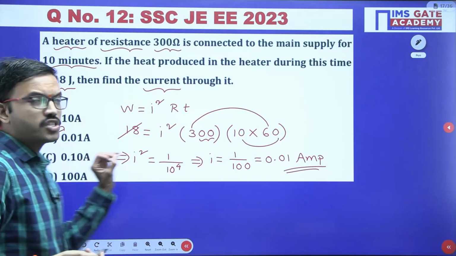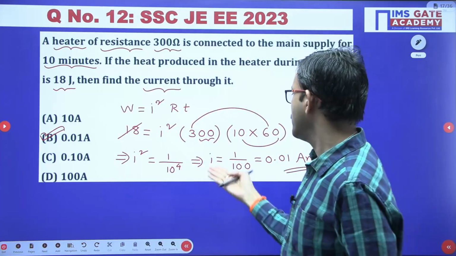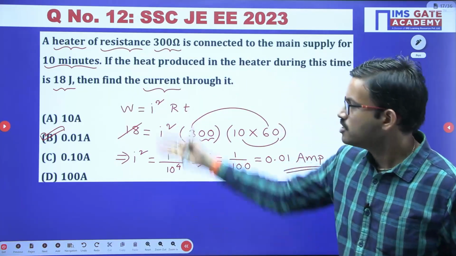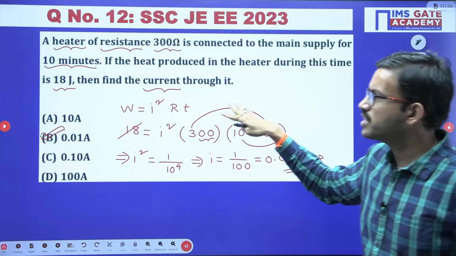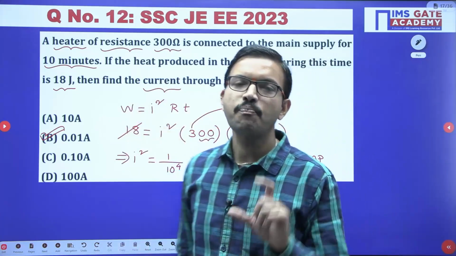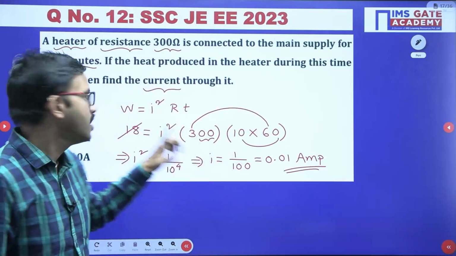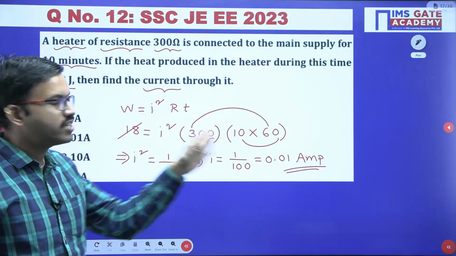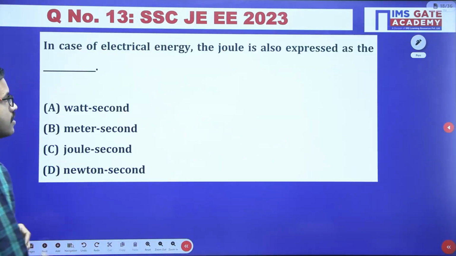In some questions they will give the fraction of two numbers, and in that case you can consider 1 by 100. But in this question they have converted into normal values. So whenever you are solving any question, have a look at the choices. Whatever answer you get in the solution, you can convert it into the required format based on the given choices. Okay, next question.